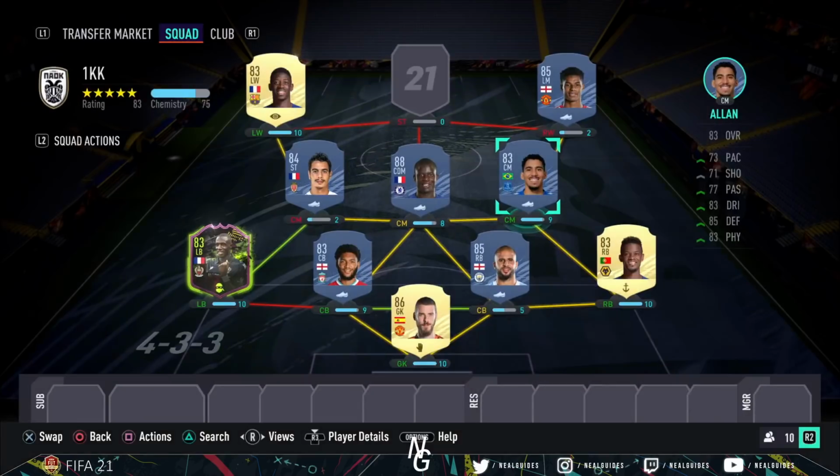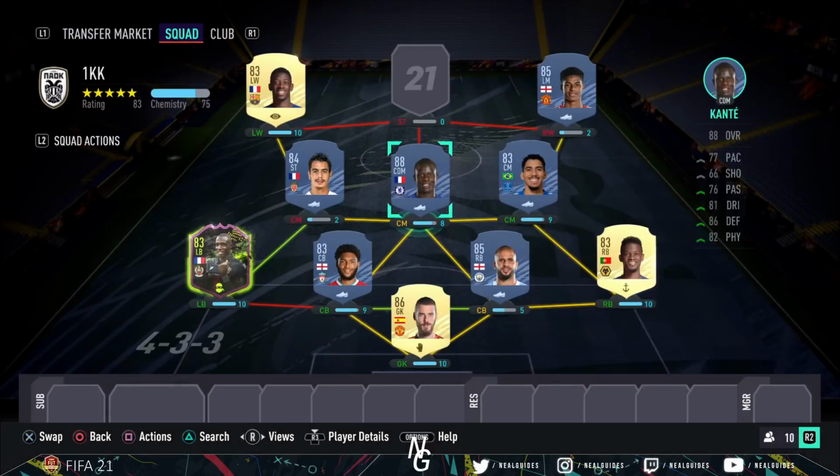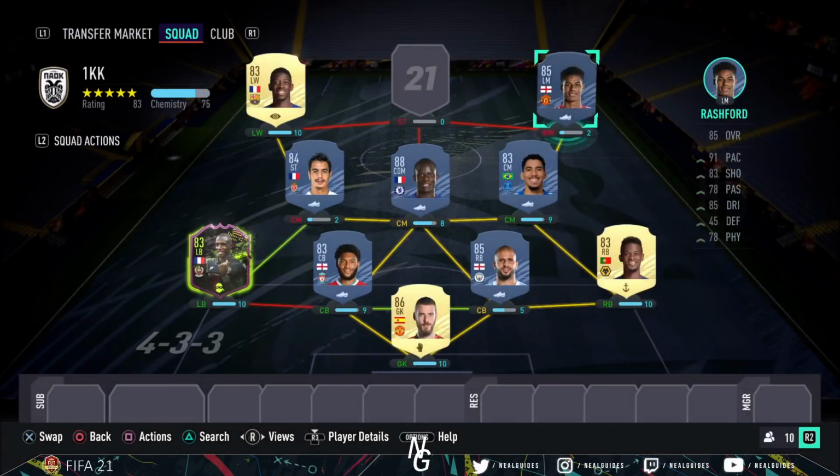But I think with him in combination with Kante, because they both got really good agility and balance, they can both drive the ball forward. You can put a hunter on him or a shadow, it's completely up to you. He's got good stamina, so you can run up and down the pitch. So it's obviously a card that I'd really recommend.